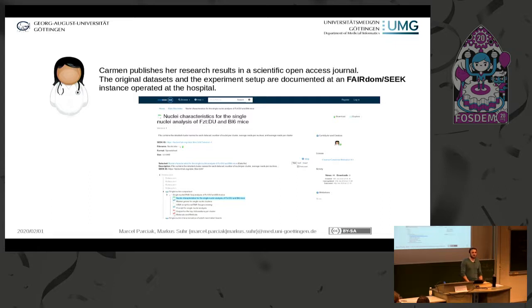Most importantly, it stores rich metadata with the data files that you can upload there. So you can assign a license, you can say this piece of data was conducted in this study using this investigation and so on. And with that, you can much better publish the data and store it persistently. So even after several years, you can provide the same link. You can call that link and you can see, okay, this data was used in this publication, and I can maybe open up this publication to find more about the data or vice versa.